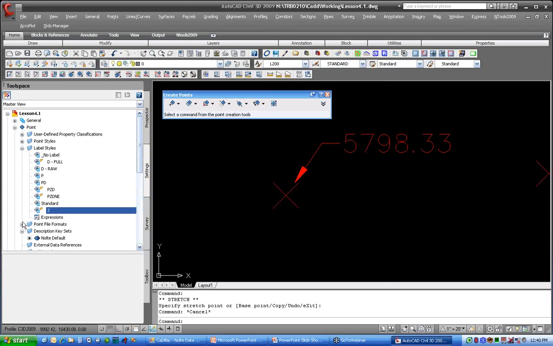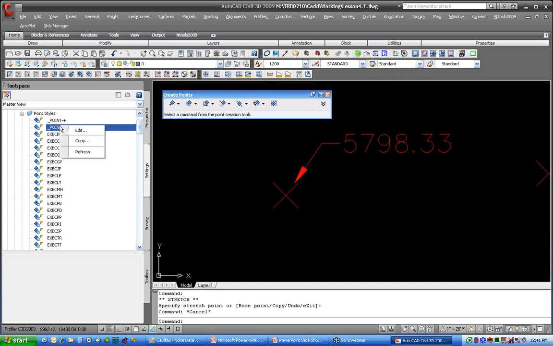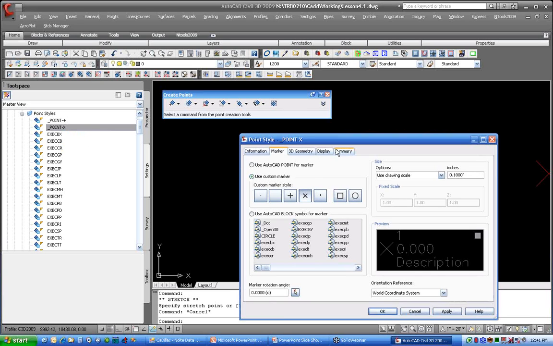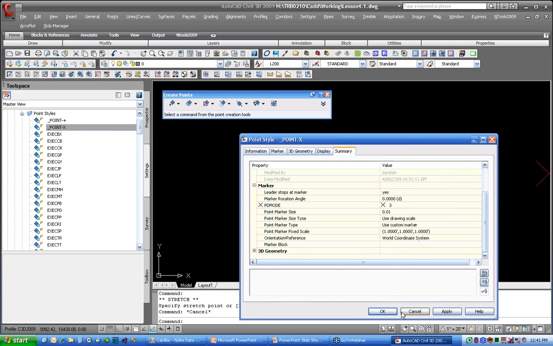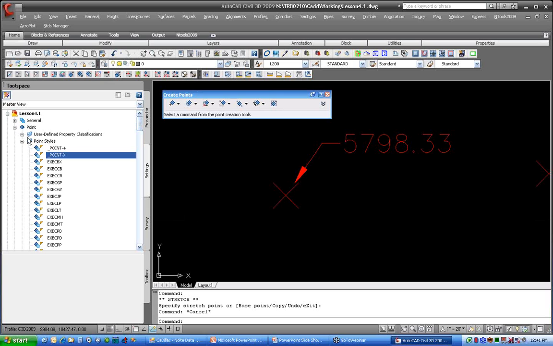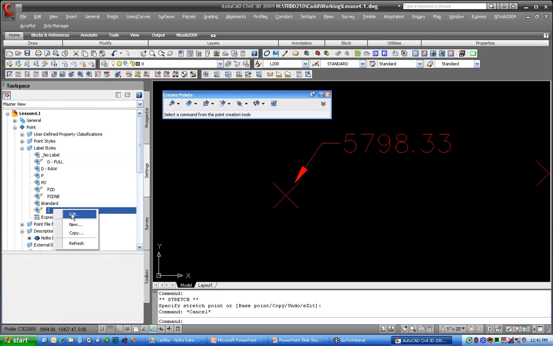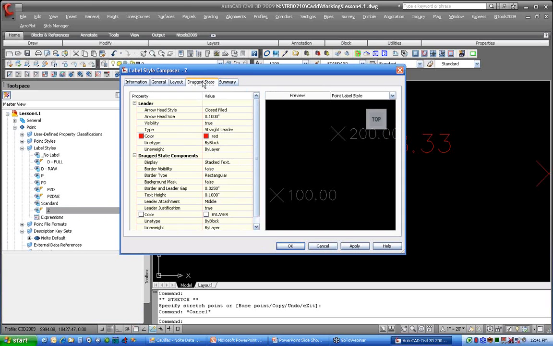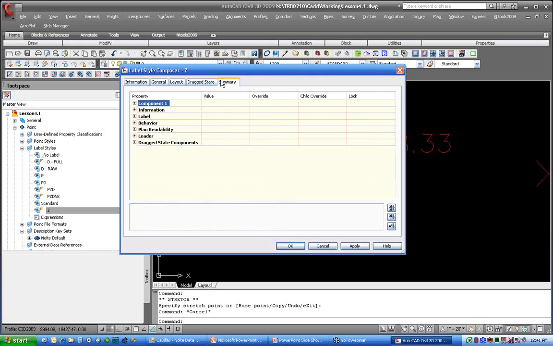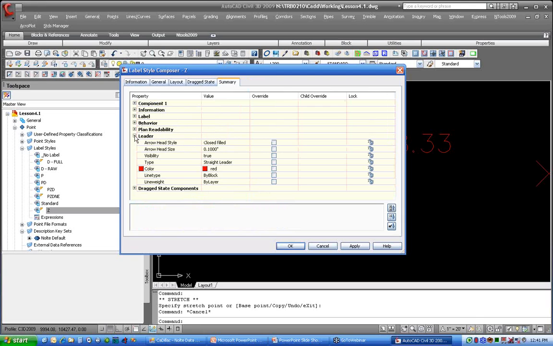It's either there or here. Let me edit. I can never remember. Okay, it's in the... I just didn't find it. It is in the label style. I apologize for flopping around here. There it is. I had this set up because I knew somebody was going to ask me this.